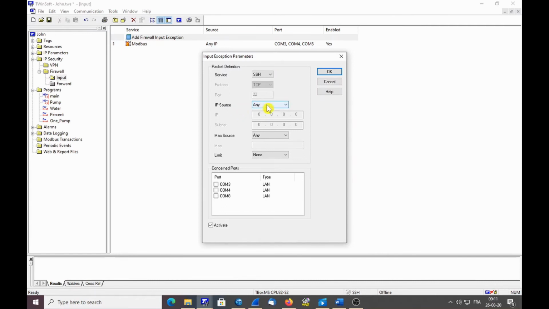Once again, any IP source, any MAC address, limit the same. And I will allow this only on COM3 and COM8, because let's imagine my COM4 is just used for local Modbus communication.